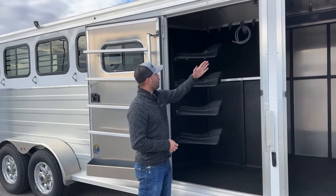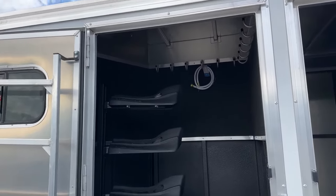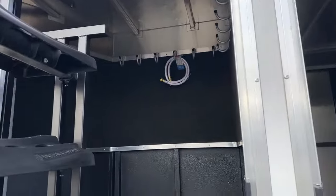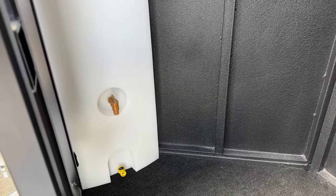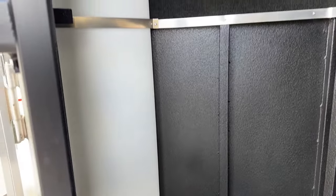Up high, wrapping our whole wall, we are going to have bridle hooks up high, fully carpeted behind. And then behind our swing-out, we kind of have another corner behind this saddle rack. We do have a corner water tank, so you can carry water from home with you. You don't have to worry about trying to find water, especially in those cold months when most fairgrounds and gas stations shut their water off. You can always take water with you — it comes with a hose. You can easily fill water buckets outside this door and keep your horses hydrated while you're traveling.